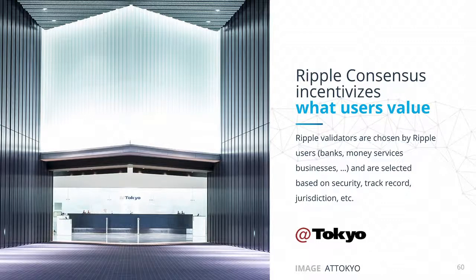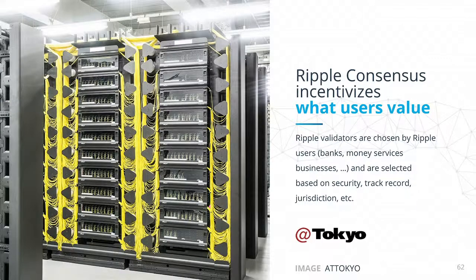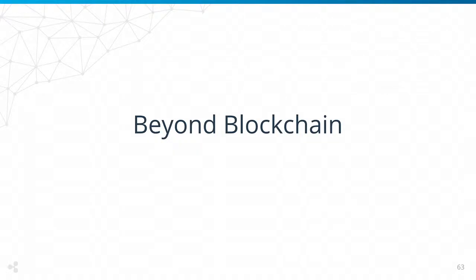I've taken some pictures from one of our actual validators on the Ripple network in Tokyo, and I was just in Japan actually to visit their data center, and it is the state-of-the-art data center. It's the best one I've ever seen. They have little vein scanners that check your vein pattern when you go in, and all the kind of redundancy that you would expect. So it's a very different kind of platform to run your blockchain on. These are some of the racks. The actual server room that the Ripple validator is in has not been down ever since it was built in 2001, zero downtime.